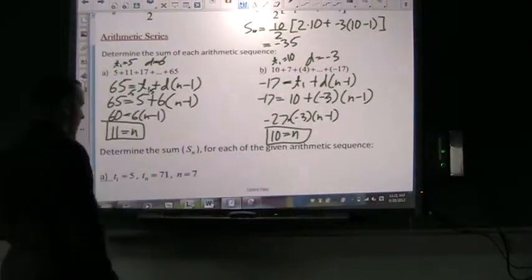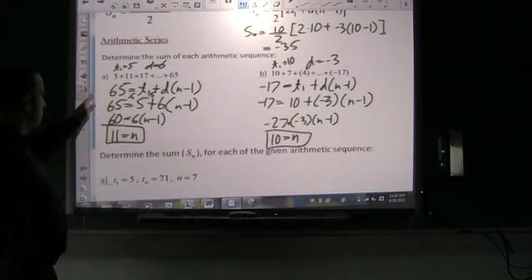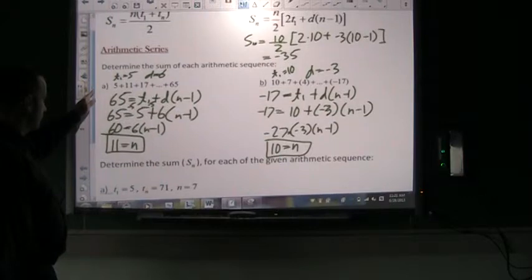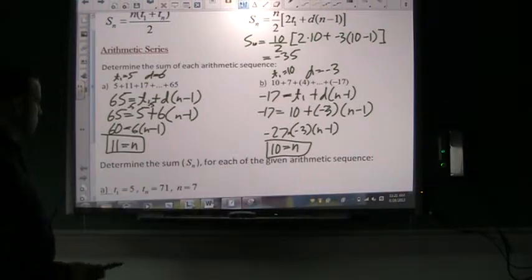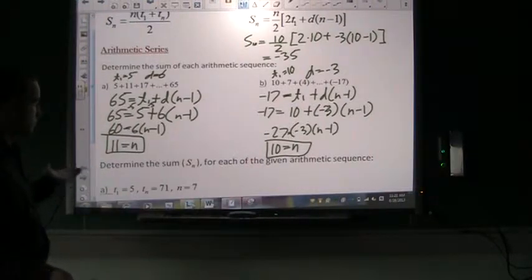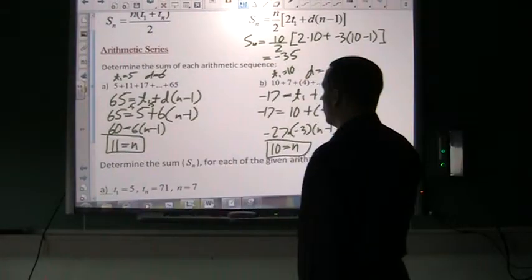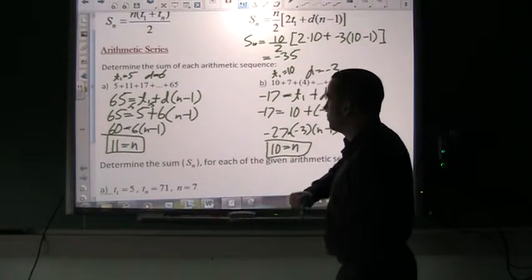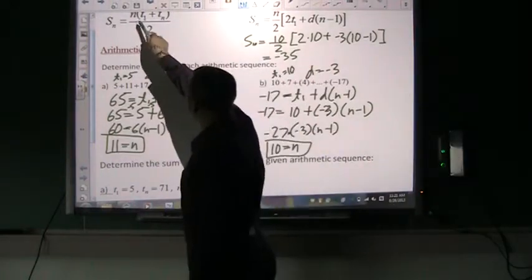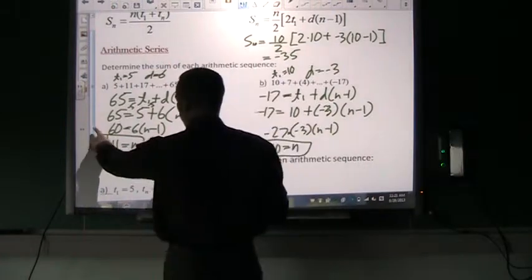All right. A little nicer one here. This one just gives you the information. It tells you the value of Tn is 71. The first term is 5. The total number of terms is 7. So you just figure out which formula you want to use. In this case, there's only one that I would actually want to use because I don't have the d, or common difference, given to me here. But I do have n, T1, and Tn for this formula. So I can fill it directly into that formula.